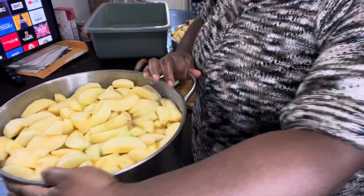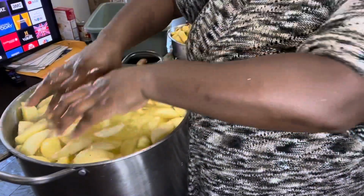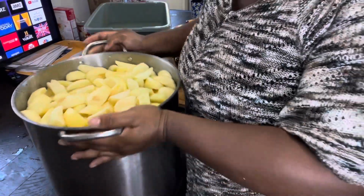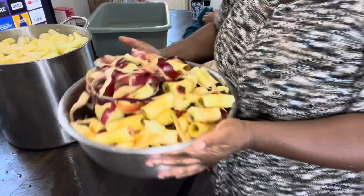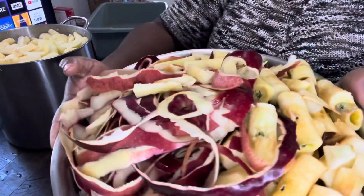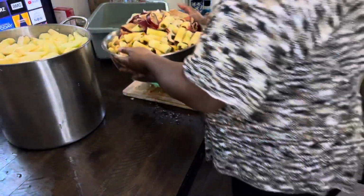Not a lot. So we finally finished peeling and slicing and coring these apples while we had a quick little conversation. And this is what we have left of the peels and the cores, which is going to go into a crock pot to make some apple cider tomorrow.